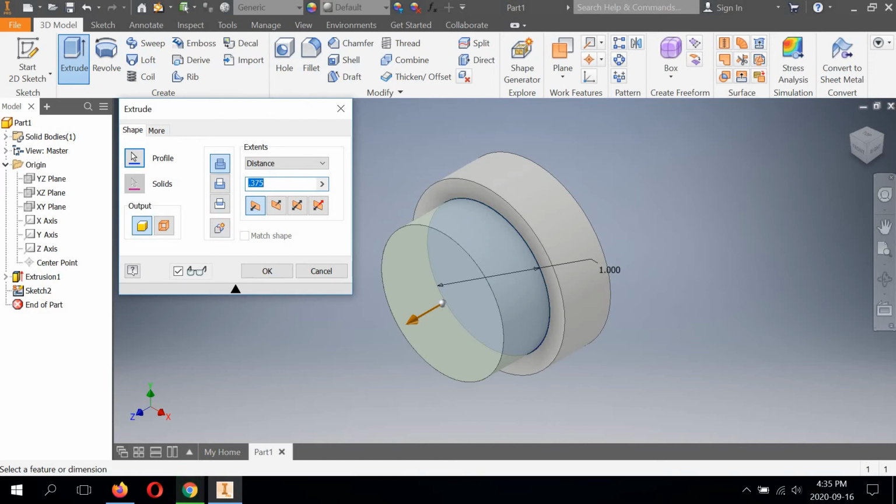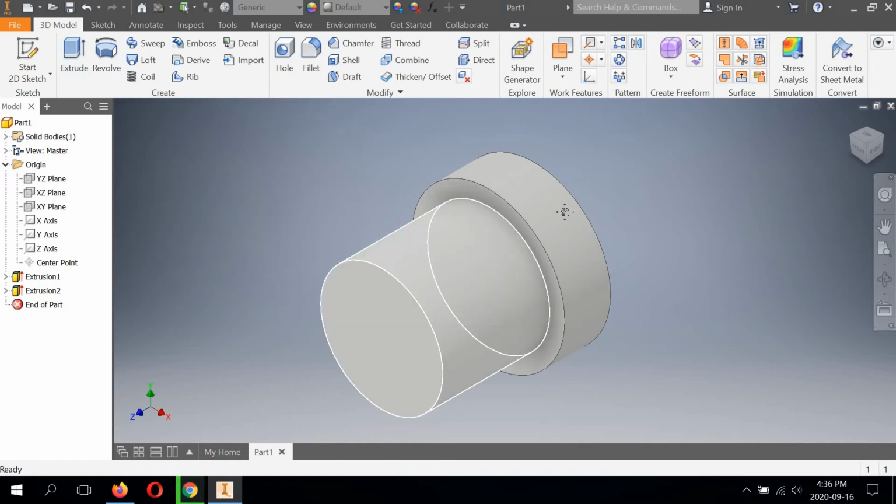So we're going to say 2.375, which is the total length of the punch, and we're going to subtract 0.375, which is the diameter at the back I already extruded, and we're also going to subtract the length of the smaller diameter on the punch that we have not created yet. So that's 1.125. And then the difference is the length. And I'm going to hit OK. And I have it.